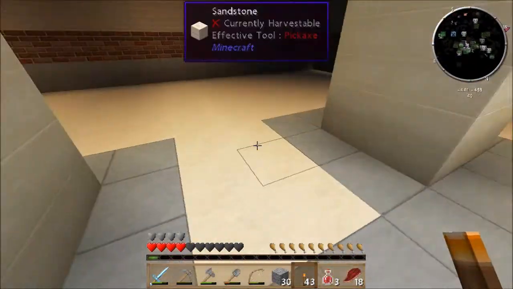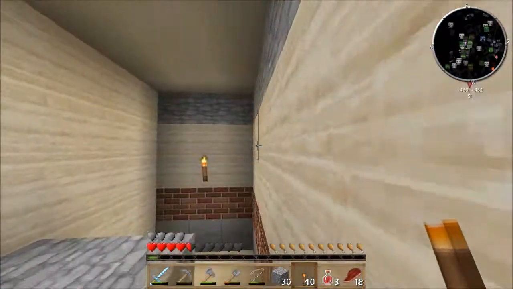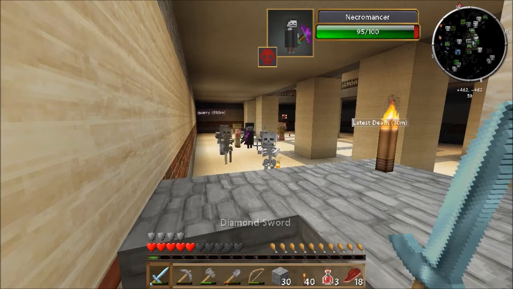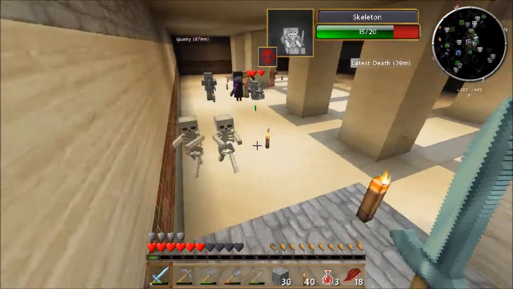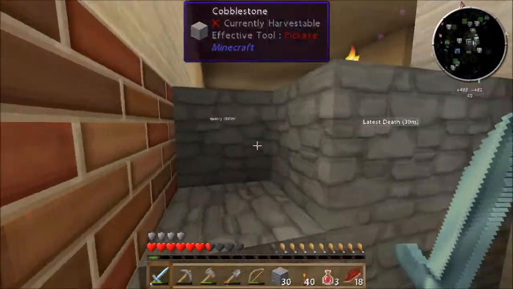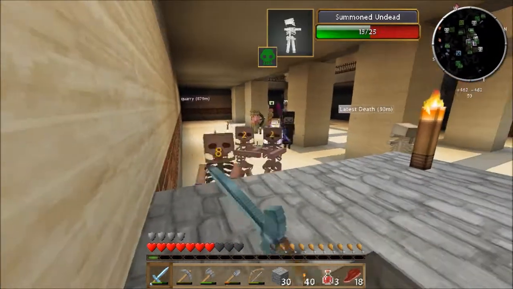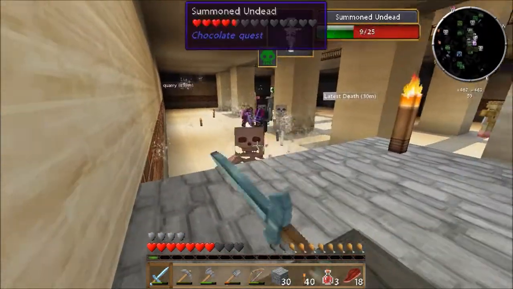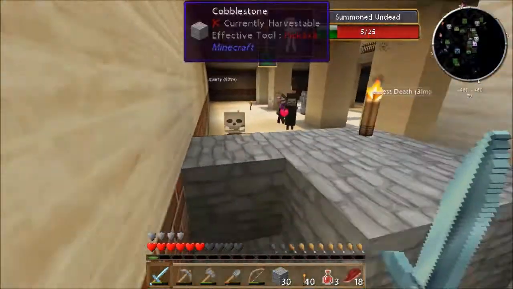Can you see me playing? Can you see what I'm doing? I'm running. Where's Quiz? Jesus. I see you all. Come on in. Man. Arrows. Whoa. Stop firing stuff at me, you evil thing. What do these evil undead drop arrows? No. Oh, ow.